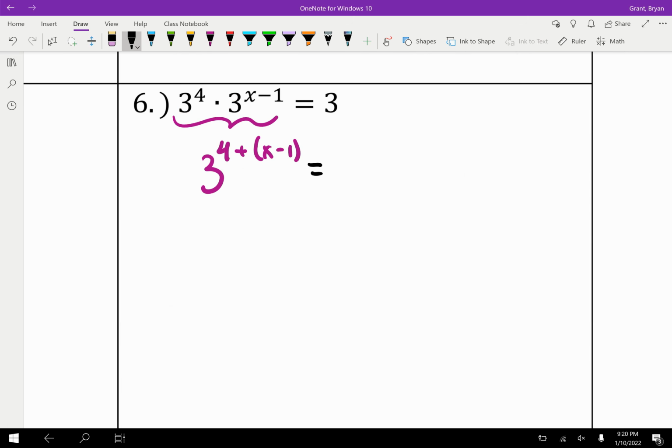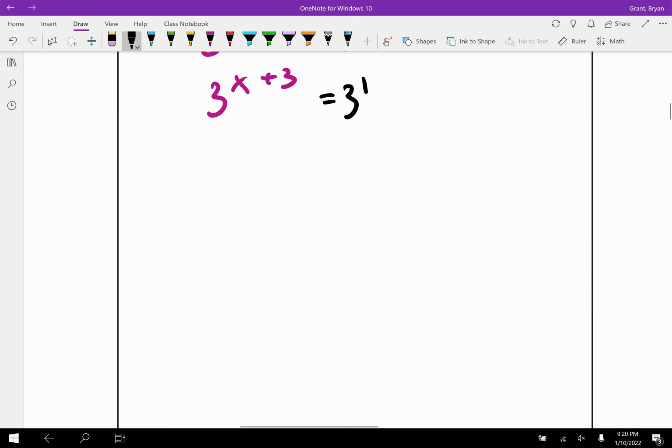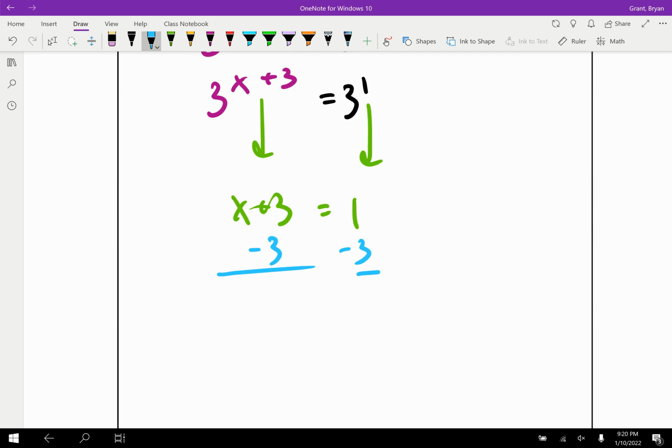The right side is also weird because it's just plain old 3. Does that have an exponent? Certainly, give it an exponent of 1. We should realize that there's an invisible 1 in front of the parentheses here, but if you multiply by 1, it keeps everything the same. So really, you can actually drop your parentheses and just combine your like terms. 3 to the x, 4 minus 1 is 3, equals 3 to the first. Now take your exponents, x plus 3 and 1, and finish solving. And we end up, after that scary looking original problem, of getting a nice answer of x equals negative 2.